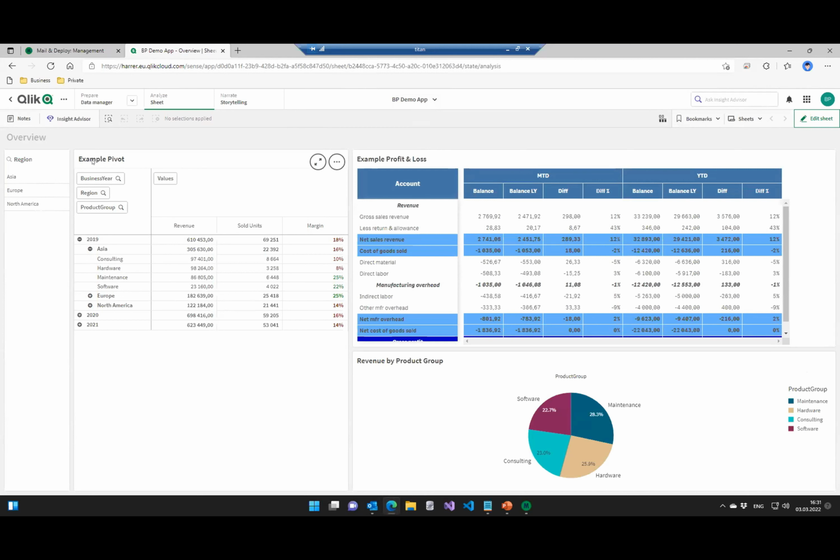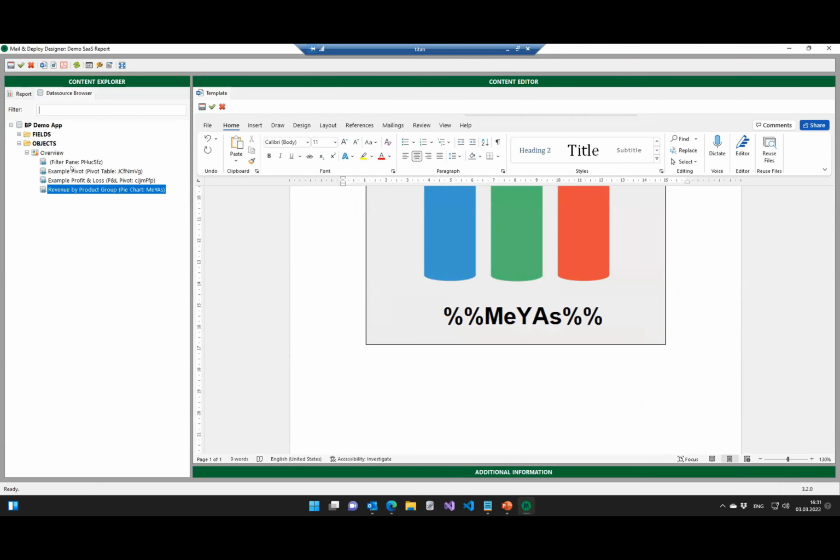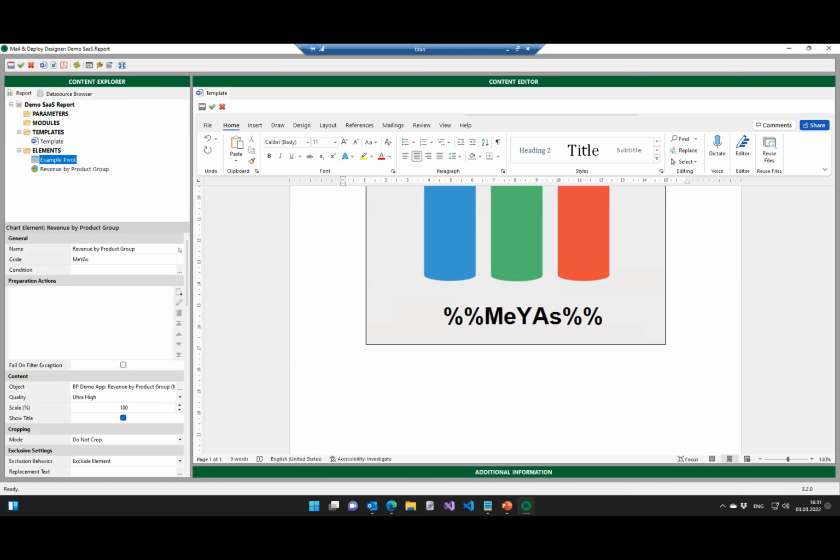So let's say I wanted to export this pivot table here, example pivot. Then I can locate this in the data source browser, and remember that also supports filtering. So I can type in example pivot, and it only shows the entries matching my search string up here. And then I can right-click, new table element.